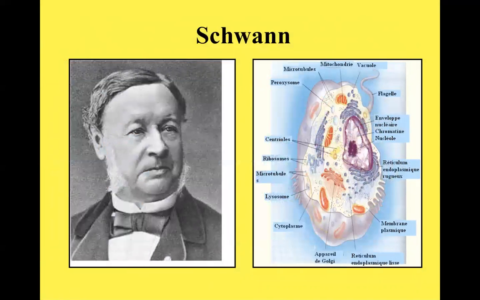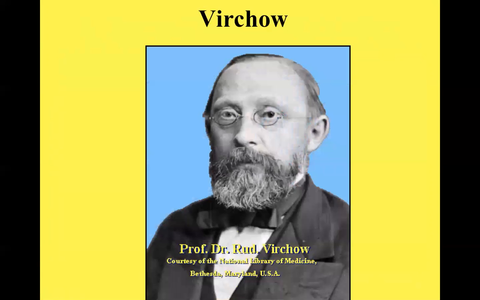Then comes Schwann in 1839, and he said that animals, which lack a cell wall, as well as plants, are made up of cells, and that these cells have an individual life of their own, even though they're part of a whole organism. Next comes Virchow in 1849, and he studied cell growth and reproduction. He studied cells dividing into 2 cells, and he concluded then that every cell comes from an already existing cell. So at this point in time, you have the idea that the cell is the smallest unit of life, and that life continues because the cells will grow and divide.